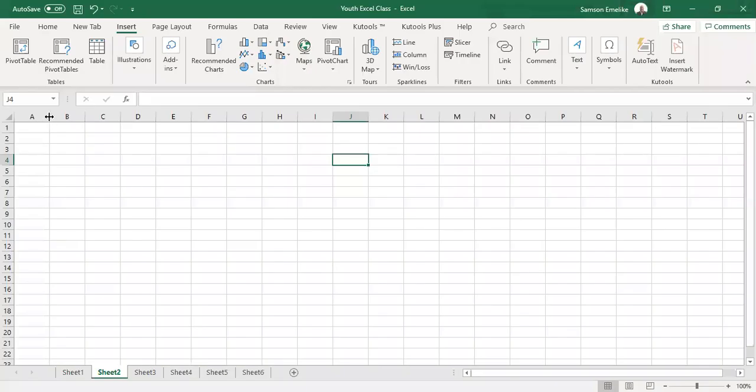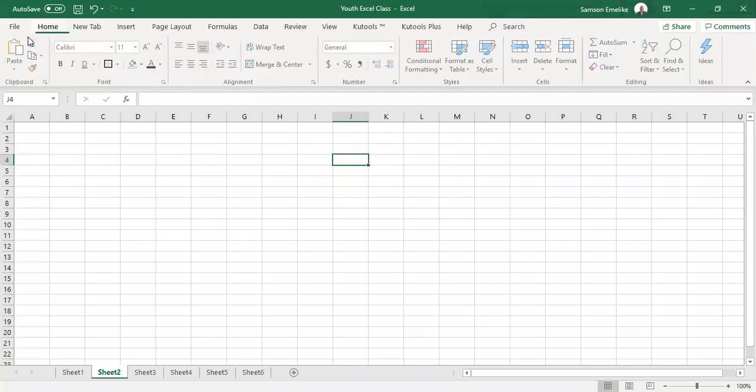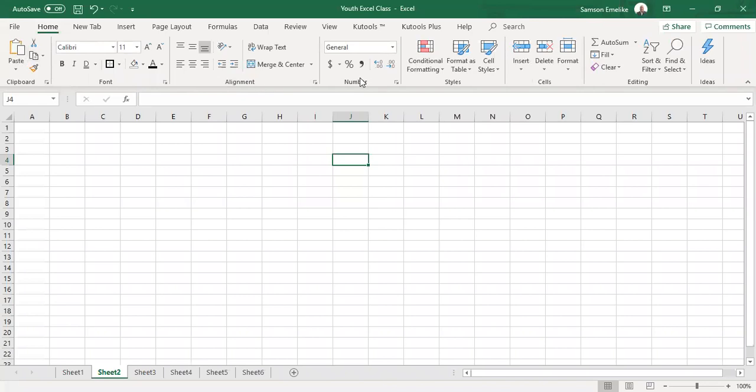So these are the various things you see from your file menu. I come to the home. This environment is most likely the default tab that will open when you open a new Excel. In it, you have these different commands. This is my clipboard. This is my font. This is alignment. This is number. This is the style command, the cell command. And in each of these commands, you can do a lot of things.